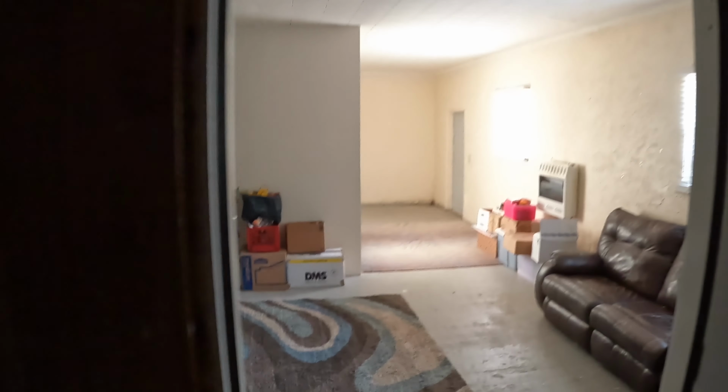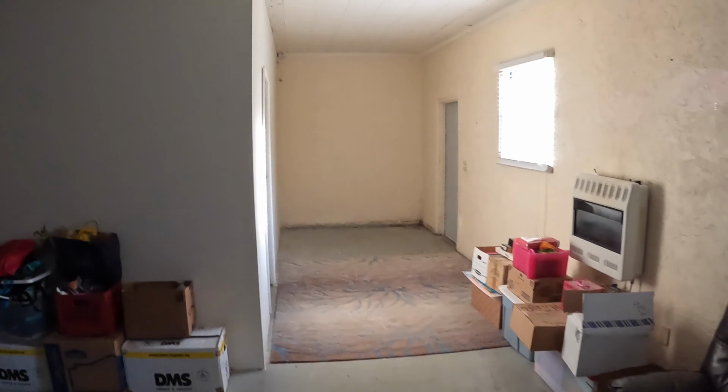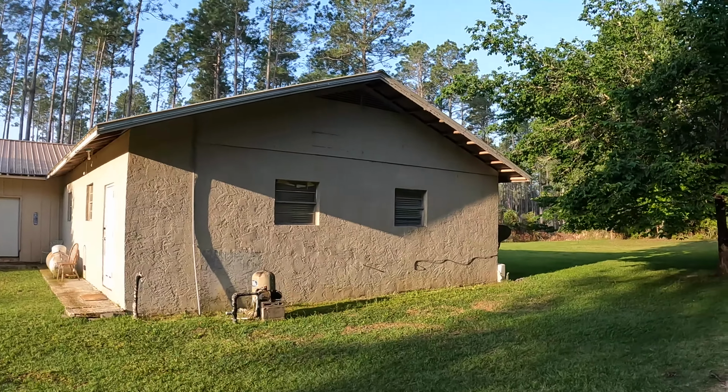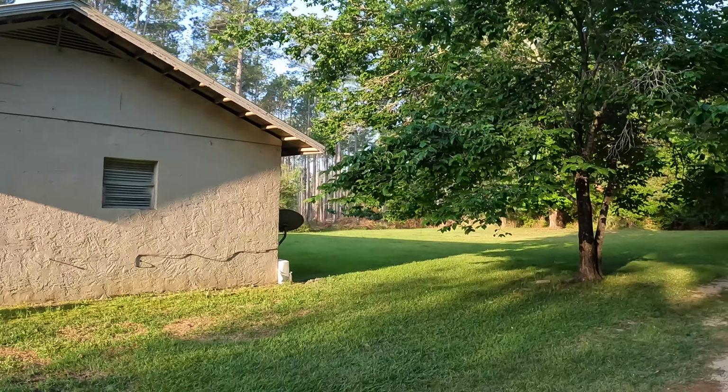Let's move over to the parsonage side of the building. That was the door that we came in when we showed you the first time. And it's cleared out. There is electric on this side of the building. So that was the inside of that building. We believe we're going to use that building for the base of the business operations, which will include all the farming operations and deliveries and shipments.